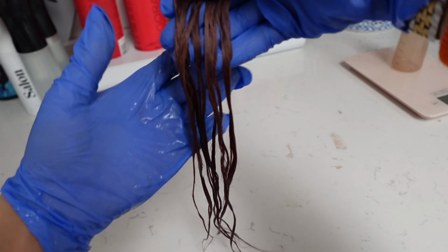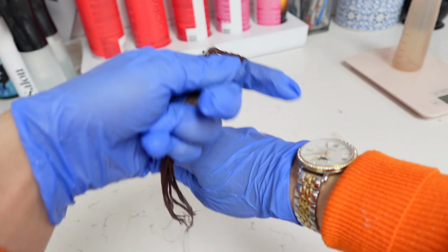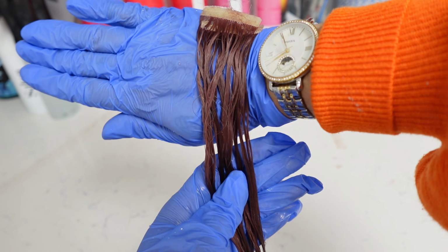So the formula I used on this test strand actually came out really perfect. As you can see, it looks really hollow, kind of like something's missing. That is because we put it on a level 9.